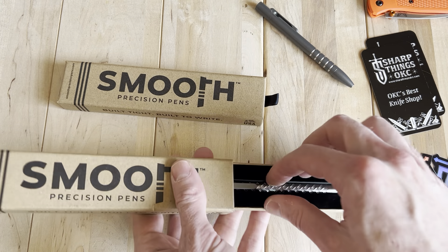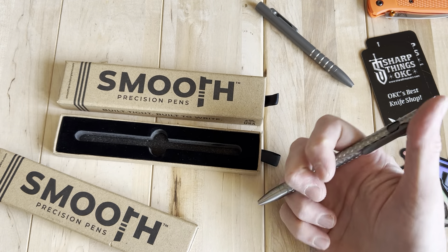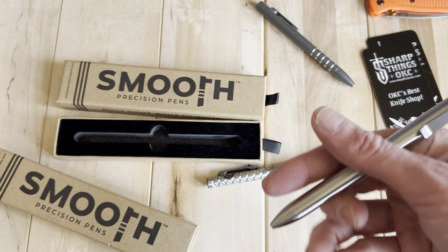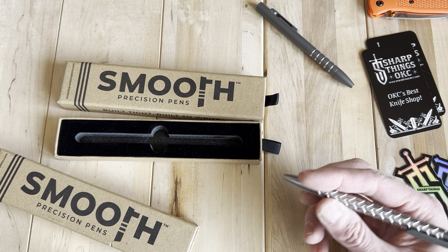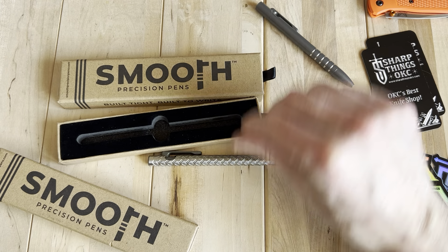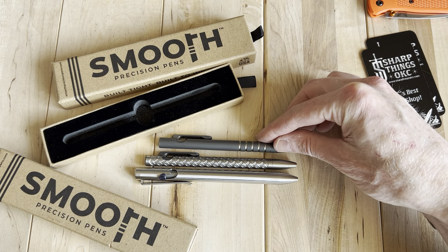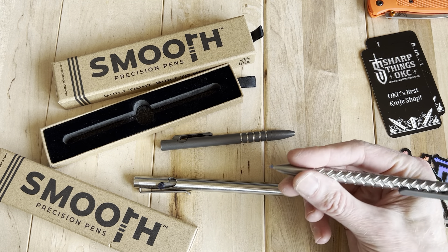I think they're all the same pattern but just different sizes and finishes. Let's get this full size out and see what it's all about. That's pretty nice. I really do like the finish on my Tactile Turn — my Tactile Turn finish is still my preferred, I just kind of like the feel of it in the hand. This one feels a little more high quality to be honest, and I like the fact that the pocket clip is integrated. I really like this length — it's a little shorter, right in between the EDC-sized one and this small guy here. That could be a really nice all-arounder, honestly.